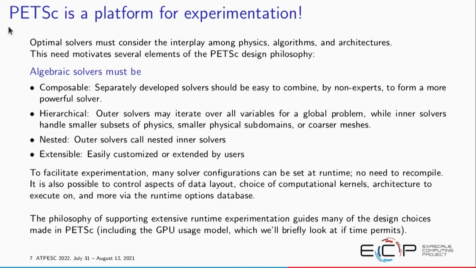Before diving into the nonlinear solver content, I want to note that PETSc really is designed as a platform for experimentation. Optimal solvers have to consider the interplay among the physics, the algorithms, and architectures, and this need motivates several elements of the PETSc design philosophy, some of which you'll see in the hands-on exercises. What we strive for in PETSc is algebraic solvers that are composable, hierarchical, nested, and extensible, so you can take individual solvers and combine them in arbitrary ways, which is pretty important for solving some kinds of problems. And to facilitate experimentation, you can set pretty much all of these configurations at runtime, and also control aspects of the data layout, and this extends to how we run with GPUs.